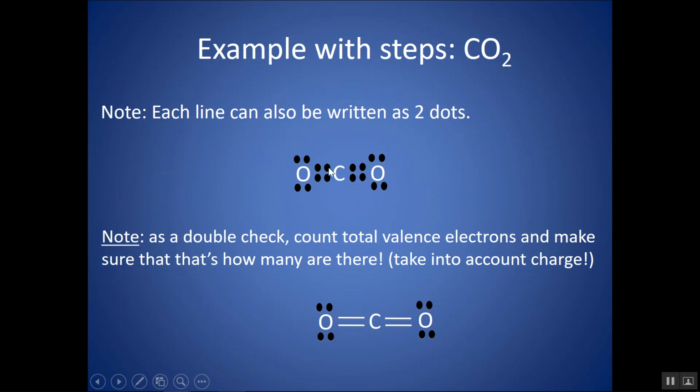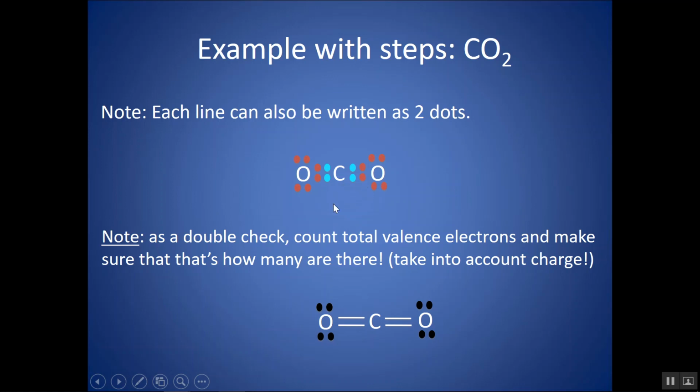As a note, some people, instead of drawing lines, like to draw 2 dots for each line. So I could draw my double bonds like this. And if I look at it this way, it might even be easier to see what's being owned and what's being shared. So I'm going to color oxygen's red and carbon's blue. Each oxygen still owns 1, 2, 3, 4, 5, 6. And each carbon owns 1, 2, 3, 4. But because these electrons in the middle are all shared between the 2 atoms around it, it's as if this oxygen is 2, 4, 6, 8. This oxygen 2, 4, 6, 8. This carbon 2, 4, 6, 8.